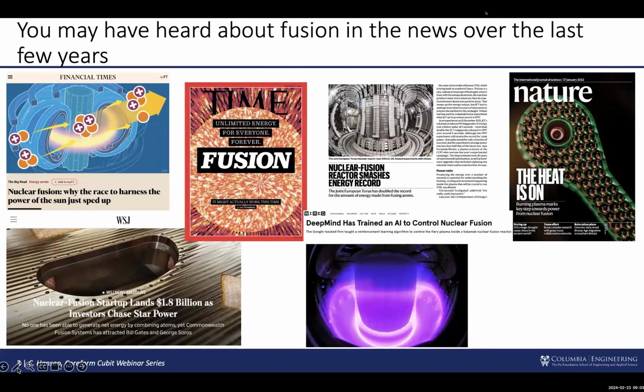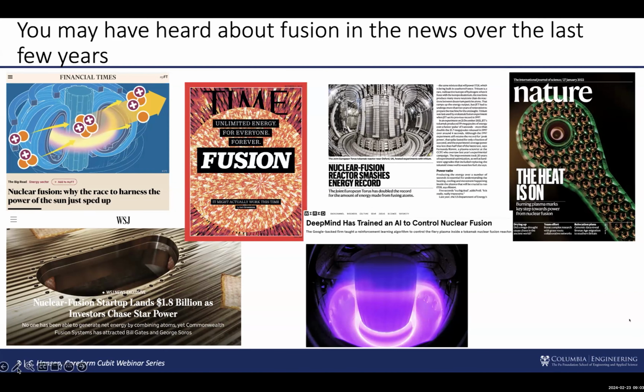Okay, so you may have heard a relatively large amount, compared to previous years, about fusion in the news recently. So here's a sampling of these things from the popular press. There's been a lot of interest in this, with some scientific achievements from several devices in terms of reaching threshold milestones. And so there's a lot more interest going forward.